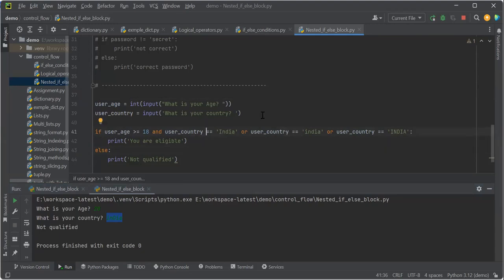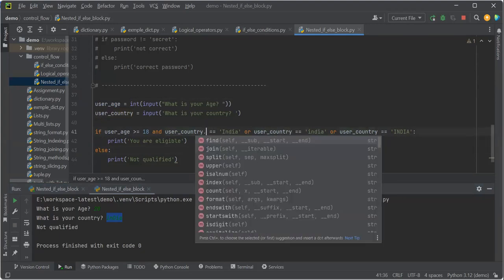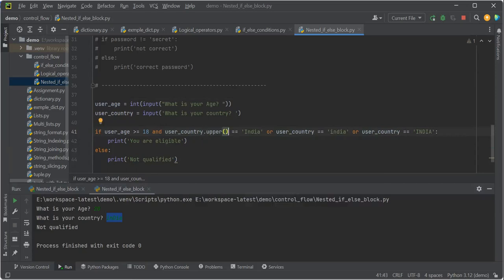Suppose on the string, can we apply upper or something? Whatever he is going to enter, we can apply upper or lower case. Then can we define it like this instead of having all this stuff?